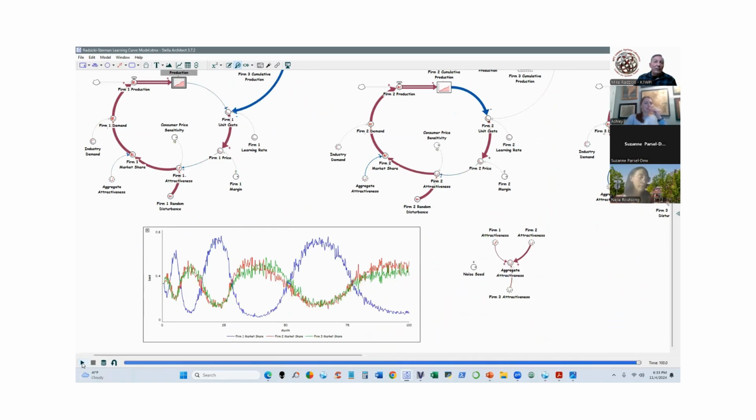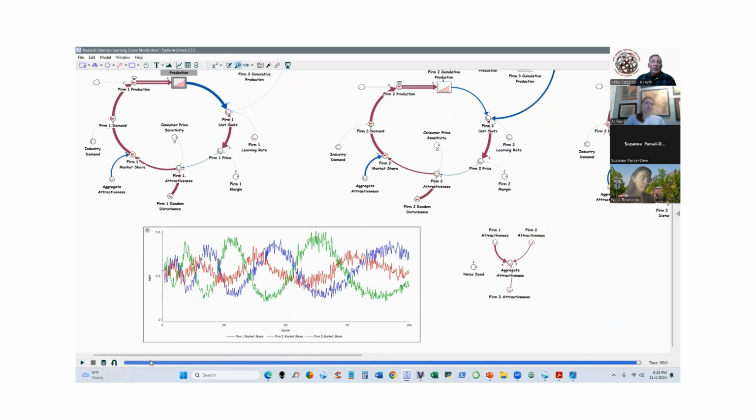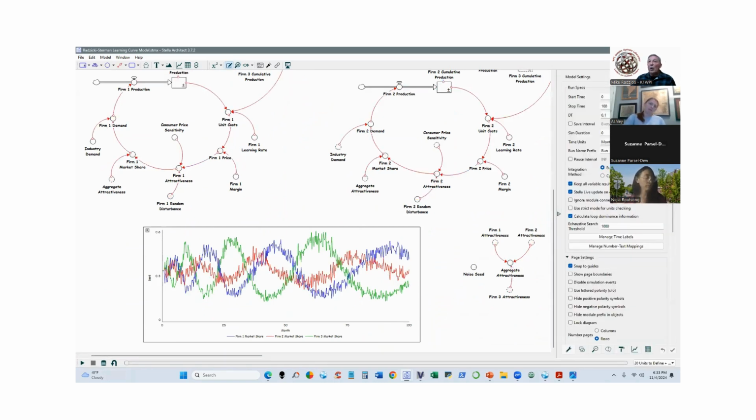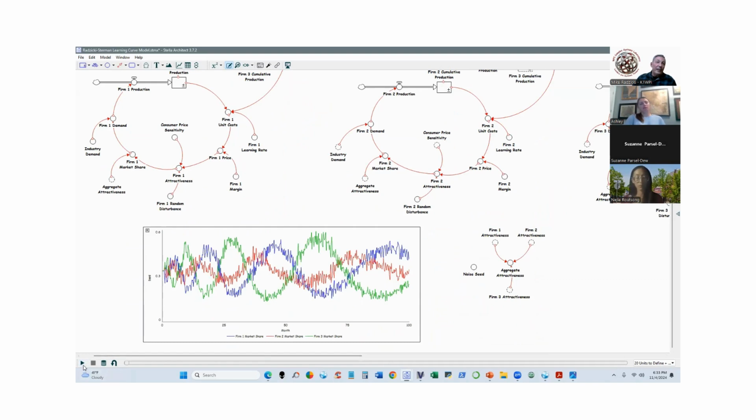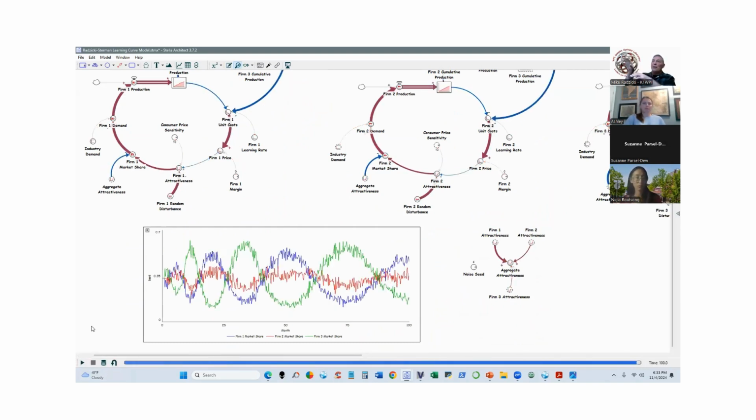Okay, so what happens? Well, if you run the model, so we're just running it here, and by the way, you can slow this thing down so we can watch it unfold. Sometimes people prefer to see things unfold. In the old days, you did everything you could to speed it up. It would be like watching paint dry. But now we sometimes want to see things unfold, so you can slow it down. So in this particular run, there's the randomness that's pinging the thing, right? You can see that there's an oscillatory tendency here. When firm 3 is up, firm 1 is way down, and firm 2 in this case is oscillating, but it's kind of business as normal.